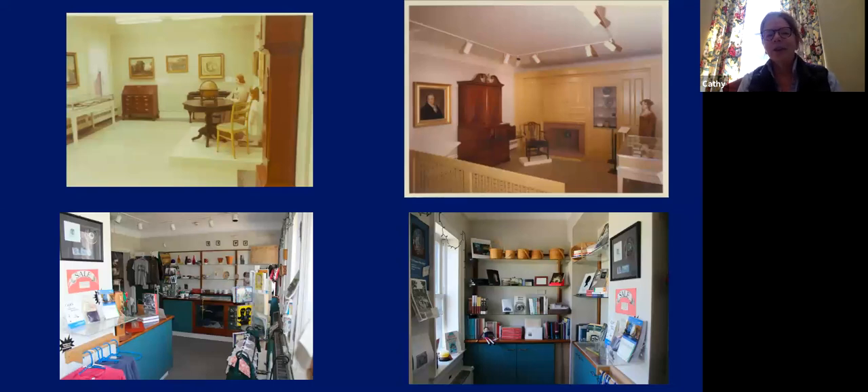The top left-hand corner shows a space that is now our gift shop, which you can see in the space below it. It started out in the early days as an exhibit on the Litchfield Female Academy — you can see Female Academy needleworks, the Student Globe, and some chairs. On the right-hand side, that's the next iteration called the Brickley Gallery, given by a donation from Richard Brickley in memory of his first wife. There's period paneling and a great portrait of Oliver Wolcott from the collection. Then down at the bottom you can see that we took that space and turned it into the museum shop.